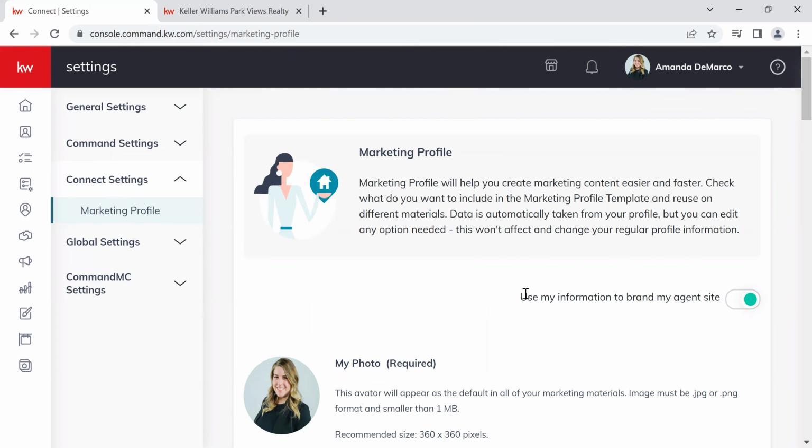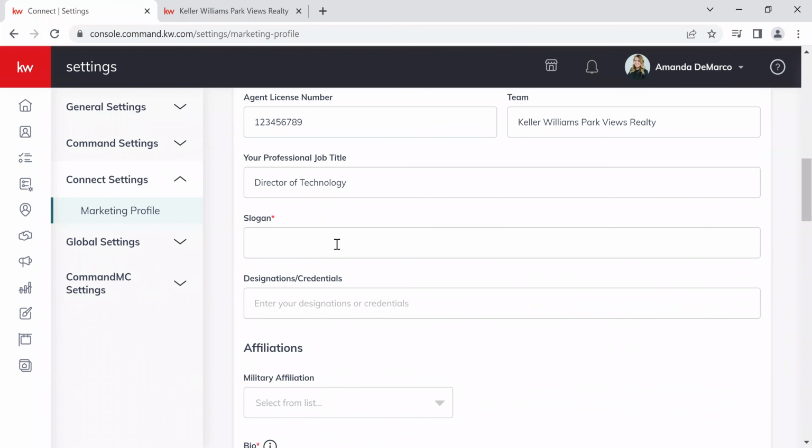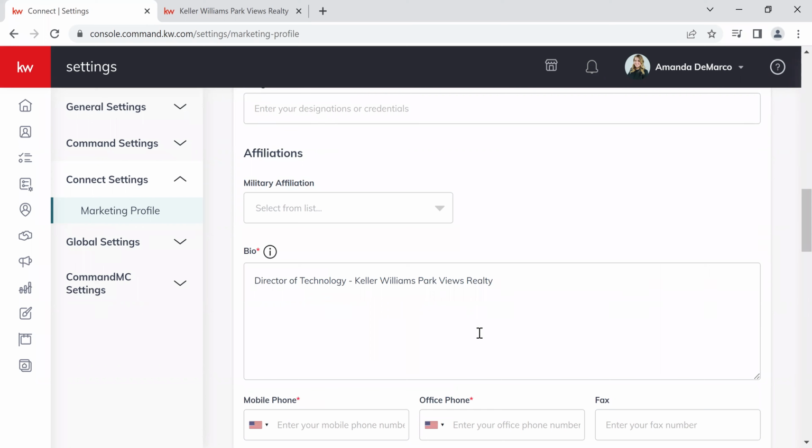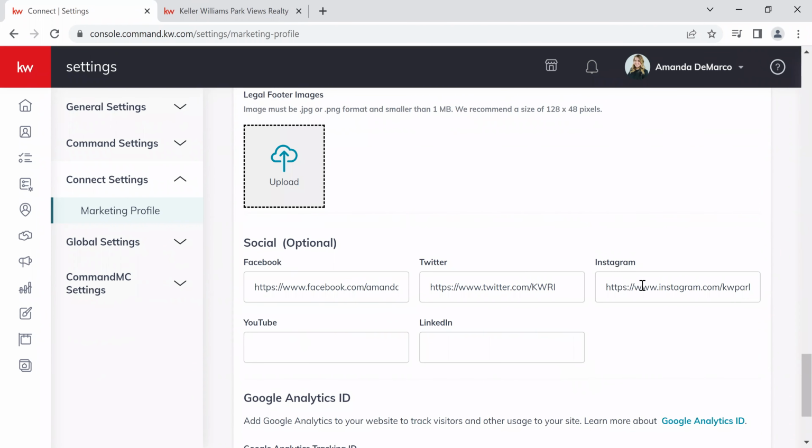This will definitely help you by not forcing you to constantly type in your name, your email, your phone number, etc., etc. So if you ever have a change in your email address, phone number, maybe you have a new designation, you wanted to change up your slogan, beef up your bio, always come in here and make sure you are clicking on Save Changes at the bottom. So you know here, this is where you can put in your personal social icons, and that way they'll be linked on your agent website as well. So if you want to link your Facebook page, Instagram, etc., you can do that right here.